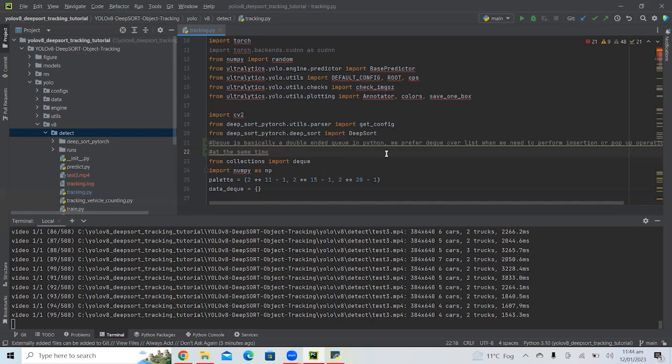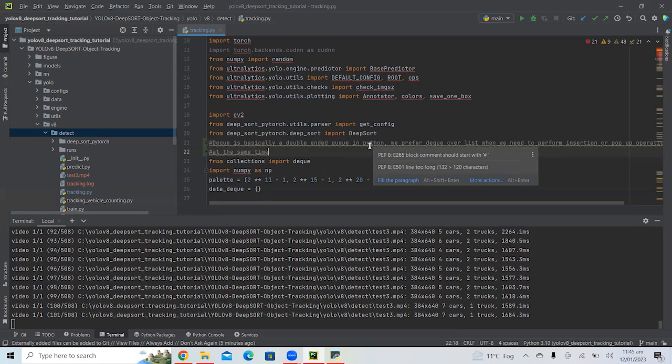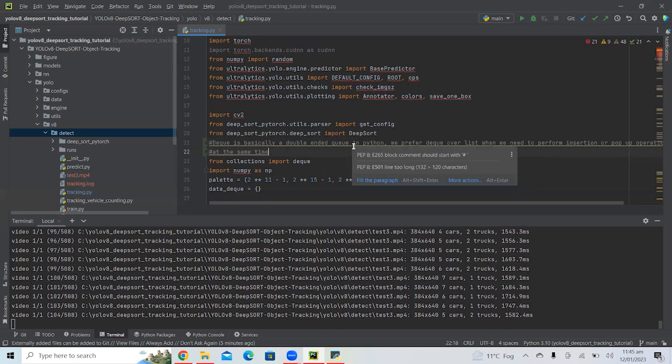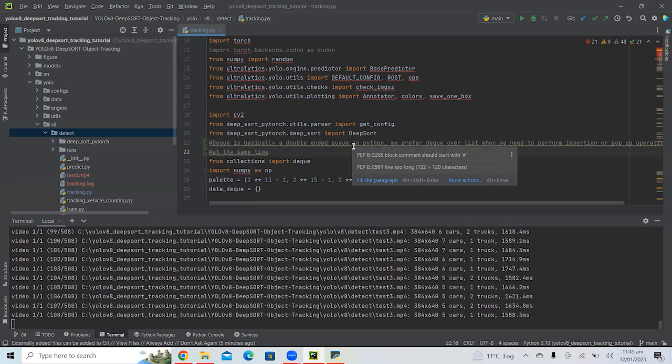Here we are using deque because when we find the bottom center of the bounding box, for example of a car or a truck, we append it in the form of a deque.